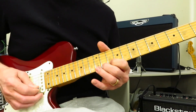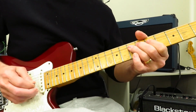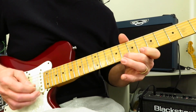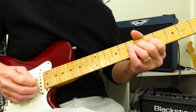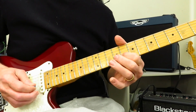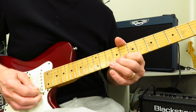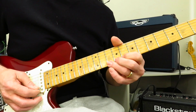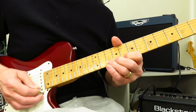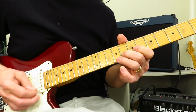So, where are we? Okay, that's coming off this little chromatic, right? Jump down to the 10th fret of the high E string, give it a full step bend, release it back to the natural note, and then off to 8, and then back onto 10, back off to 8, and then drop onto the 10 of the B. So from the little chromatic.